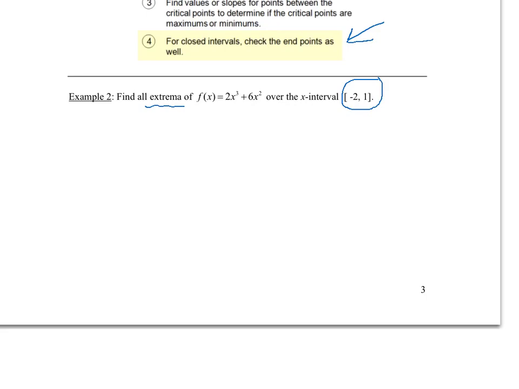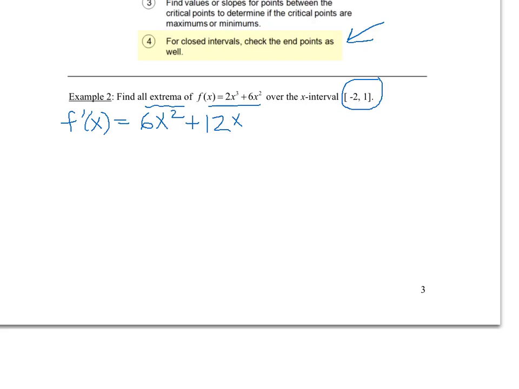The first thing is, look at your original function. We don't have any discontinuities. This is a smooth, continuous function. There are no cusps or corners or anything like that. So we're good to go as far as that is concerned. First step was to take the derivative. So f prime of x, again, being very careful about notation. Take the derivative of this and you're going to get 6x squared plus 12x. How nice for us. This is going to factor beautifully. It's almost like I planned it.